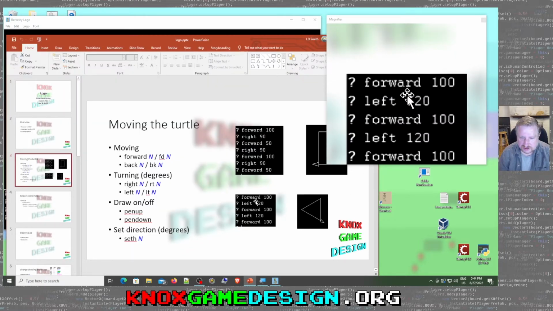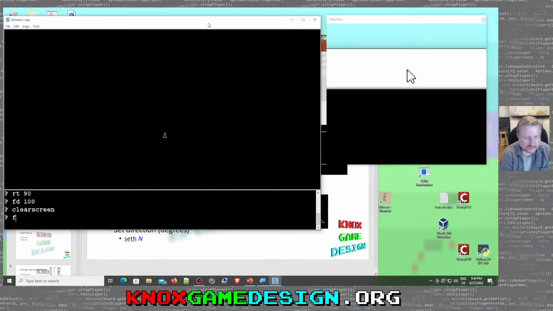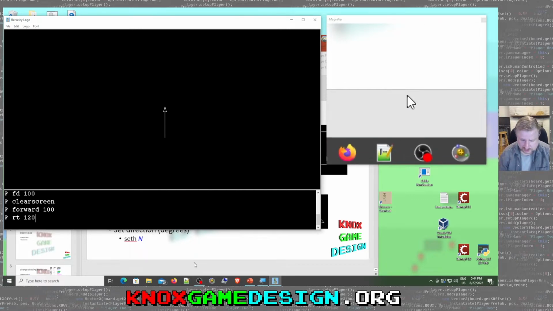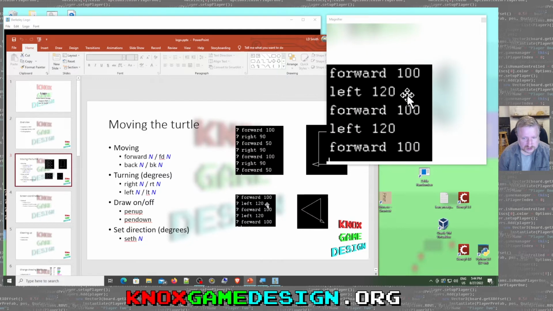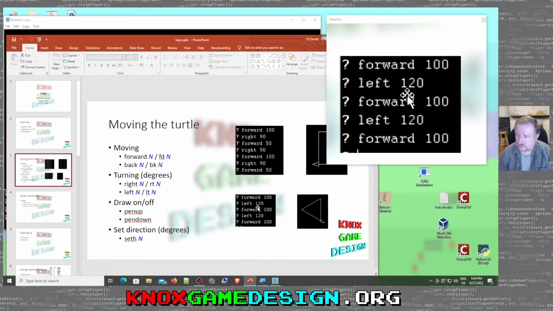Let's walk through this second example. We want to do forward 100, and then a right turn of 120 degrees. We get 120 degrees because the angles add up to 360, so 360 divided by 3.